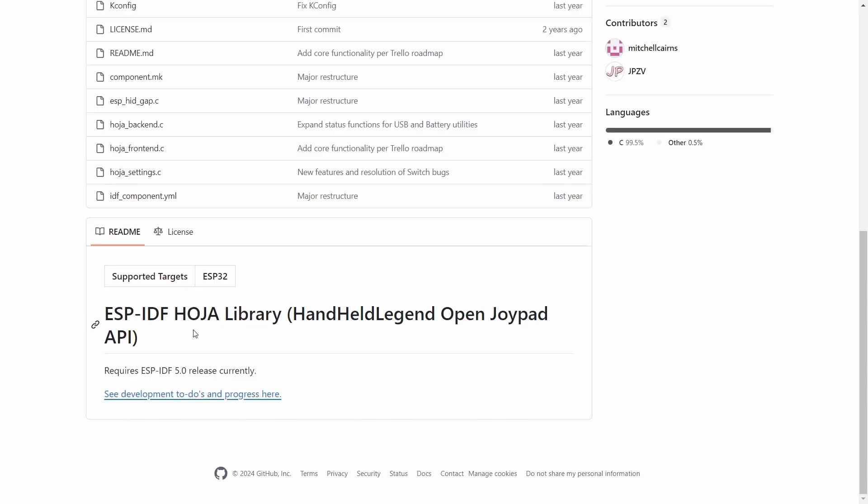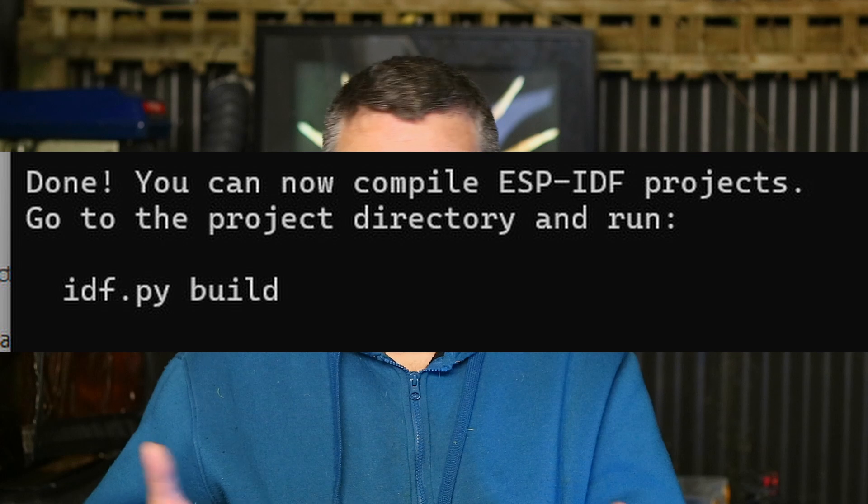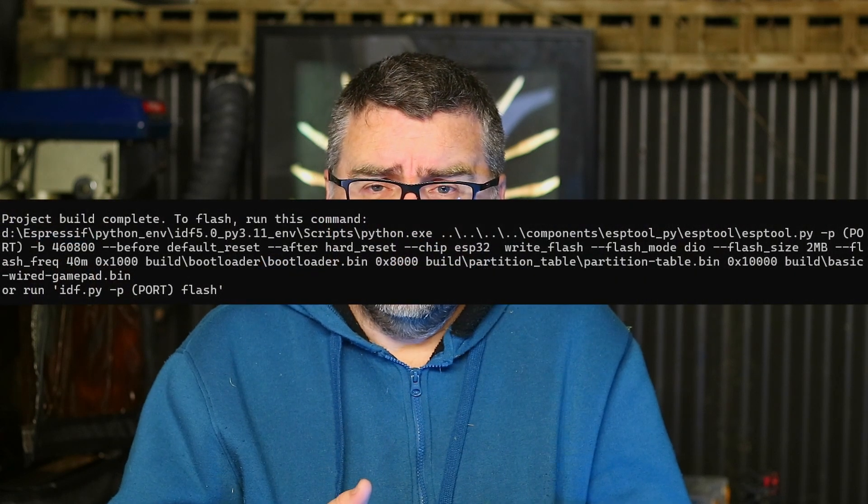To be honest, I've got absolutely no idea how to do that - Arduino stuff I'm fine with, or a bit of Python, but this is sort of next level. I went back to the root of the project and it says ESPIDF, so I Googled that and found some software - it's a development environment for ESP devices. I downloaded it, installed it, went to the command line, typed what it said to compile, then typed what it said to flash the device, and it just worked. Normally I'd walk you through the whole process but I simply have no idea how I did it - I was just fumbling away and it all just worked. I couldn't really believe my luck.